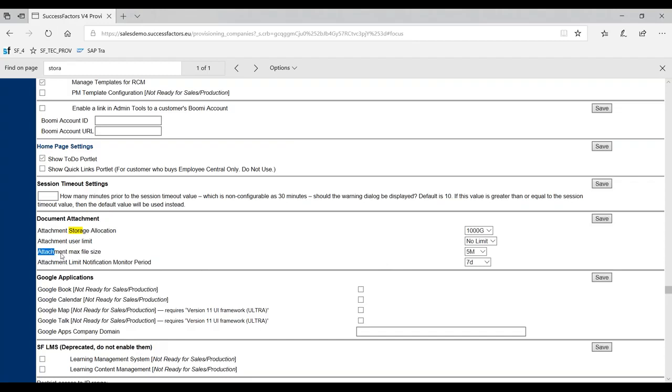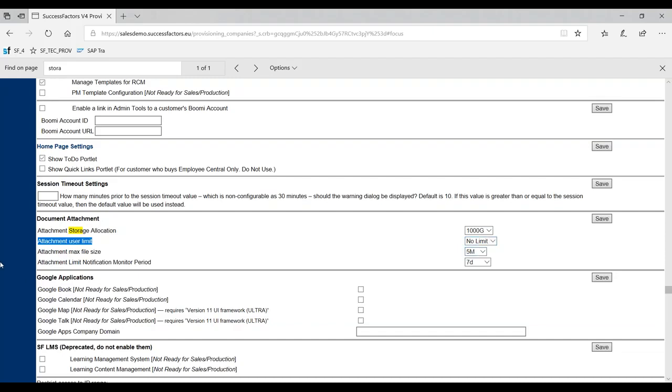The other option we have is Attachment Maximum File Size. This is the maximum size of a single attachment that can be uploaded. I explained the previous one in the wrong way, I'm sorry about it. That one is the upper limit of the storage allocation to the individual user, because you'll be uploading a number of attachments, so the best option is No Limit.